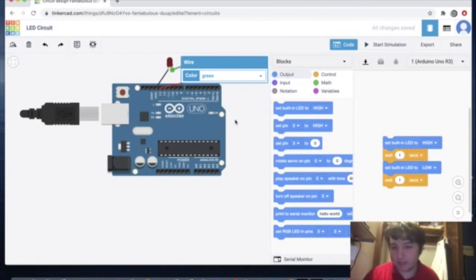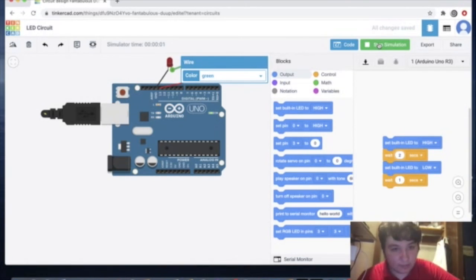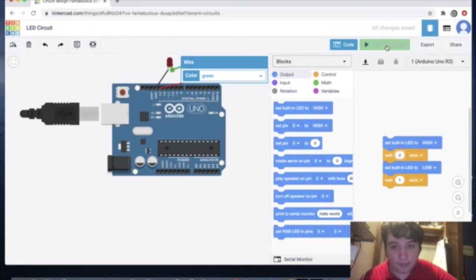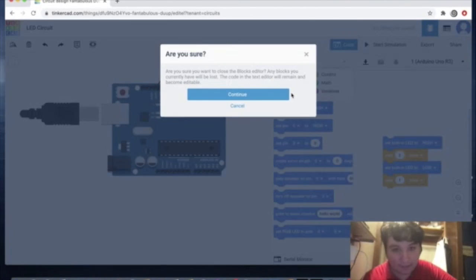But what if we want to change this? Let's say we want to set the time that it's on to 2 seconds. Well, we can do that there, and once we start the simulation, we'll see that it's on for much longer than it's off. Blocks are a great way to visualize it, but there are better ways to do it, and specifically, you can look at it in the text.